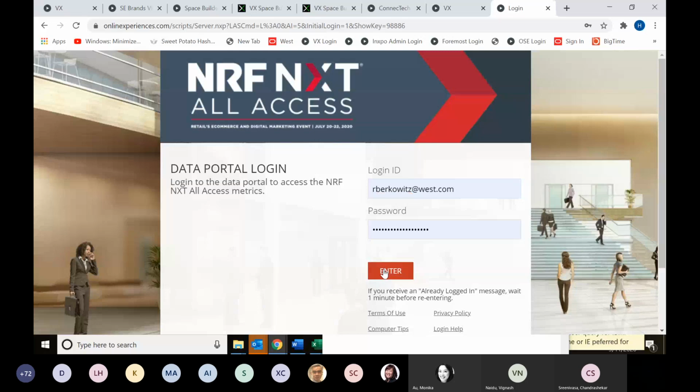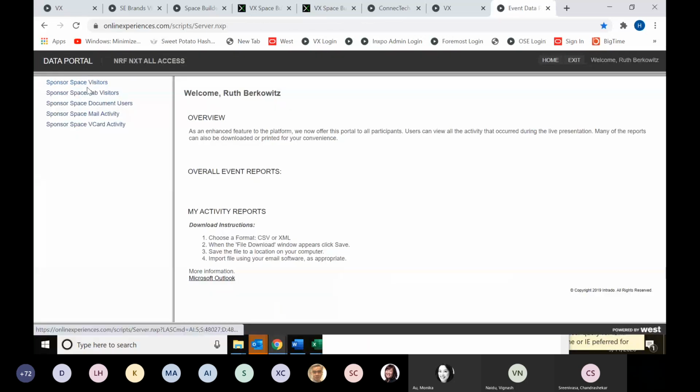But what's super cool is when you go in, you're only going to see the reports that are relevant for your particular booth. Now, for this, I put myself as a temporary staffer in two fake booths. So I basically will only see the reporting for those fake booths.